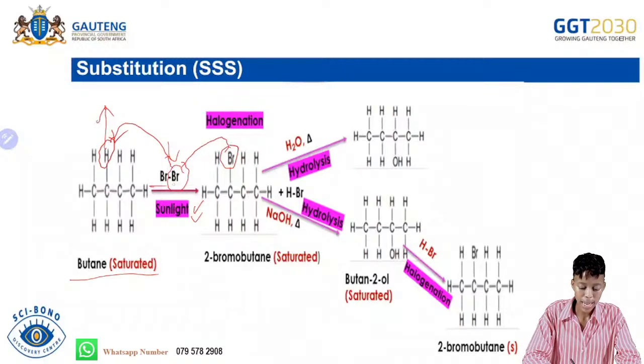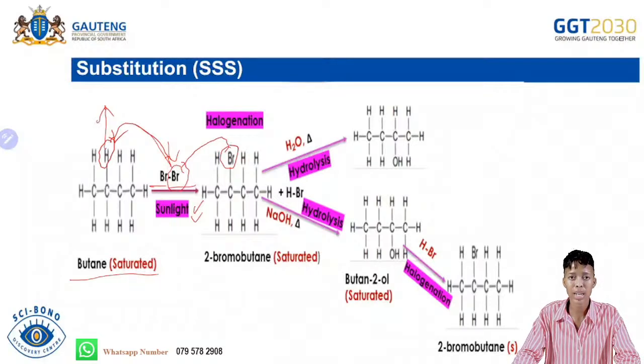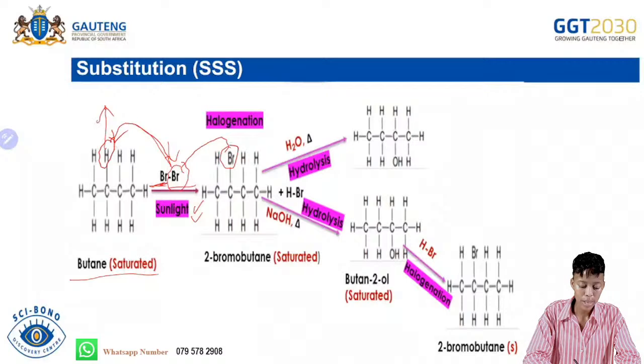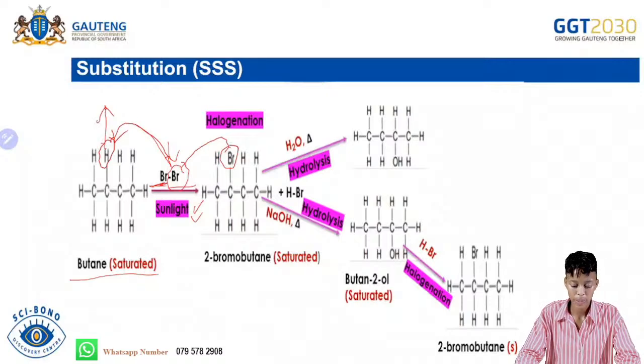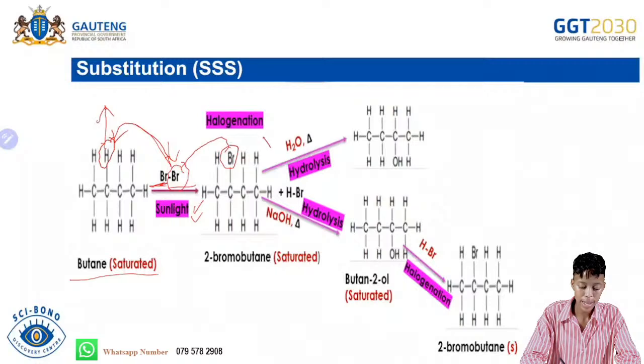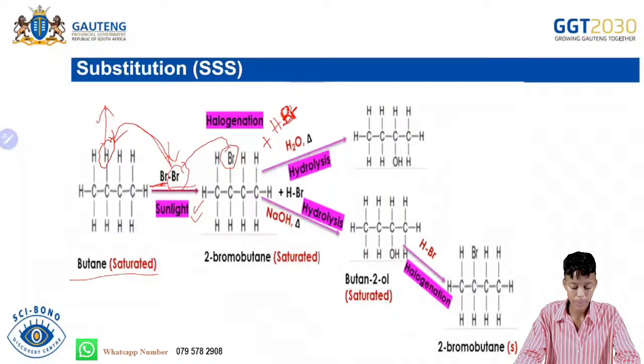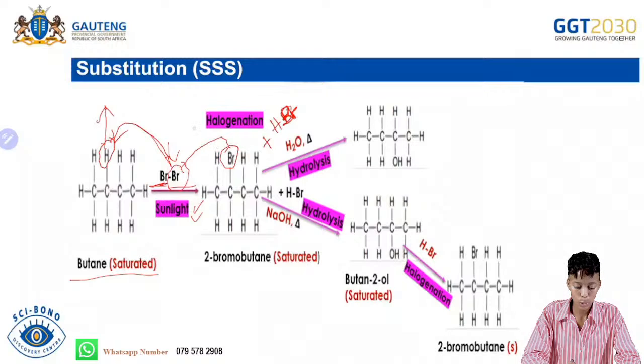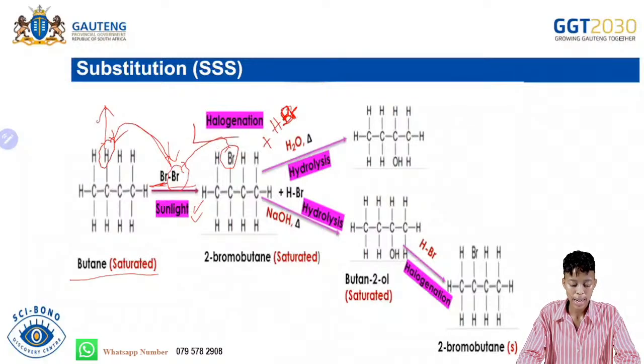So if you had Br, and you substitute only one Br, what is it that you are left with? You are left with a Br and a hydrogen. So therefore, the other product that will be formed will therefore be what? Your HBr. So from there, this reaction would be called what? Would be called your halogenation, where you are forming a haloalkane.